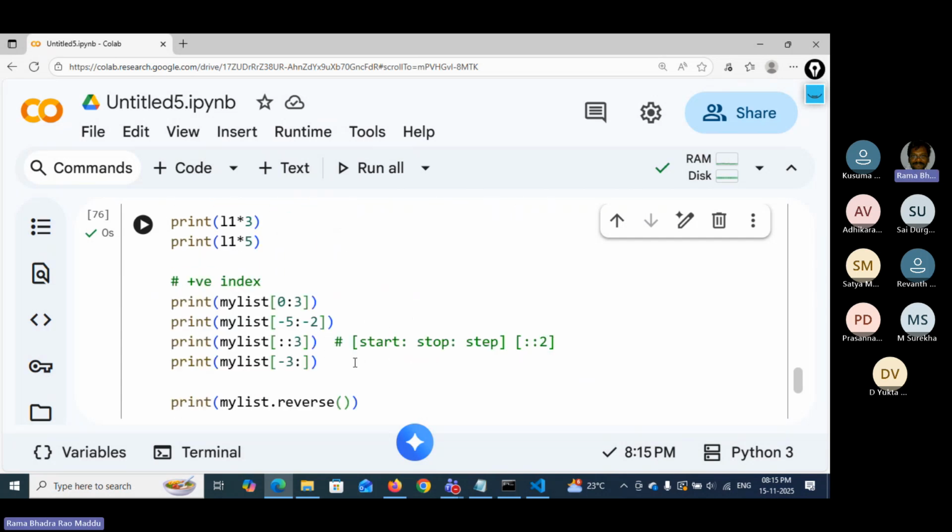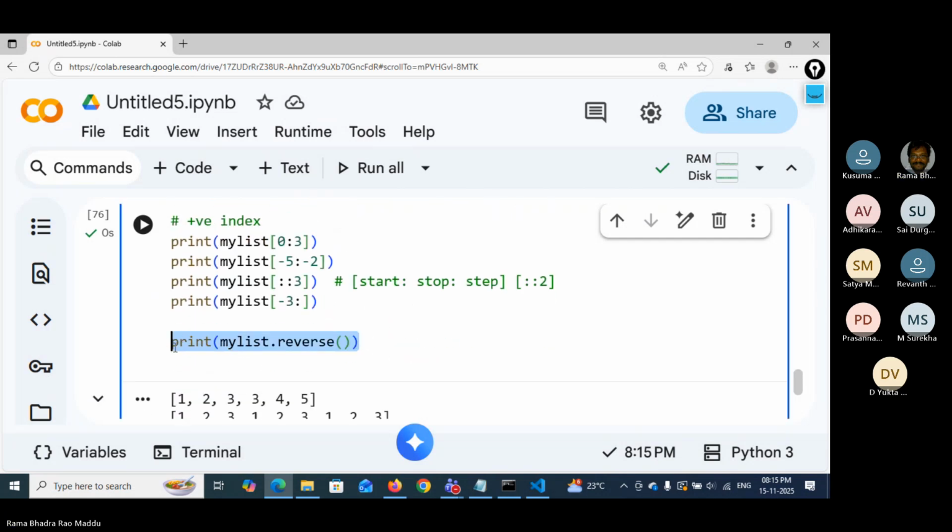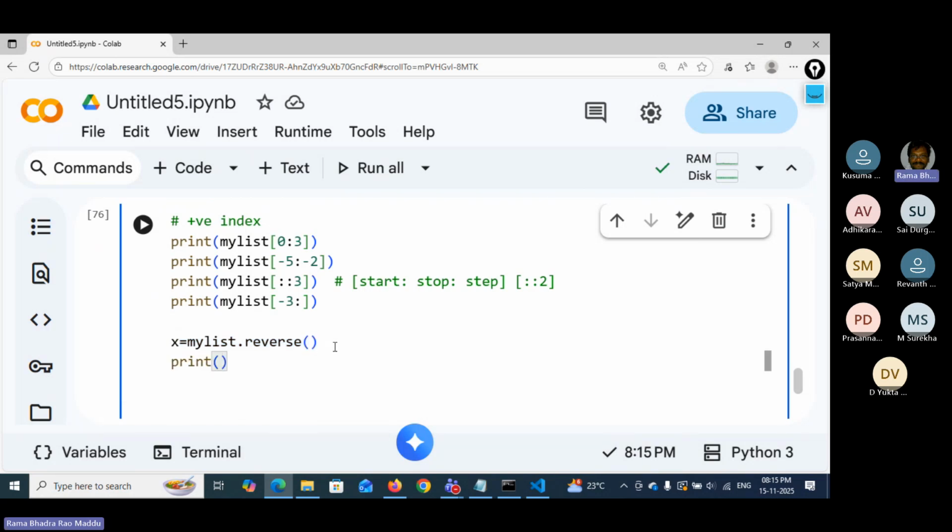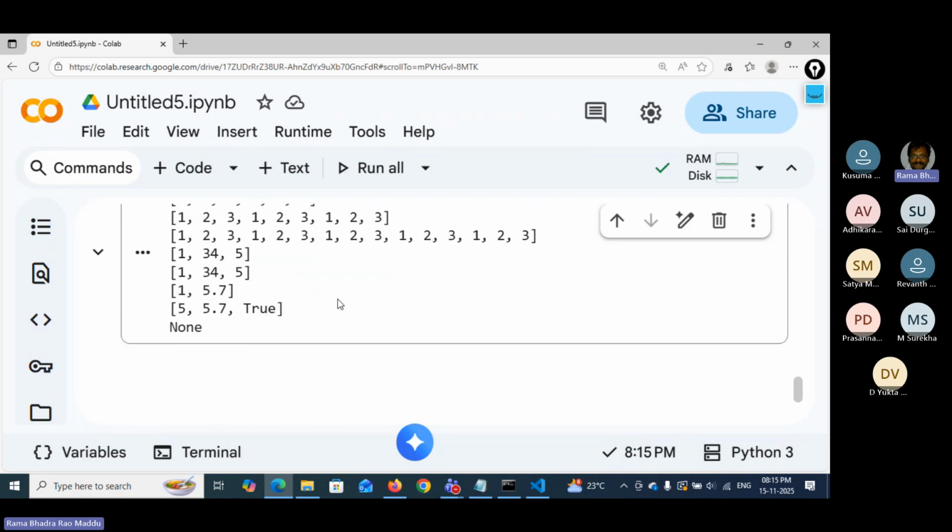Say x is equal to my list dot reverse of; it will reverse and store in another variable x. Print of x, then your list will be reversed.